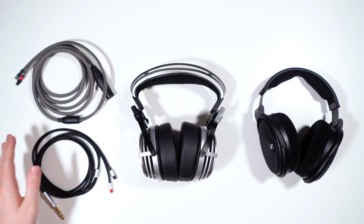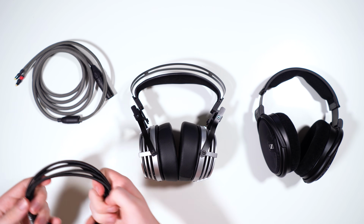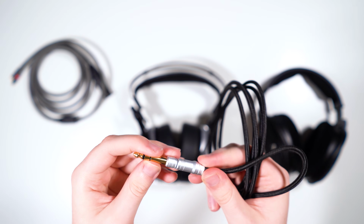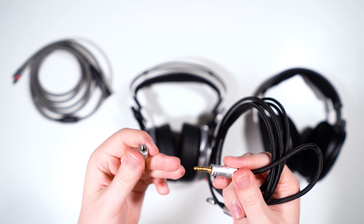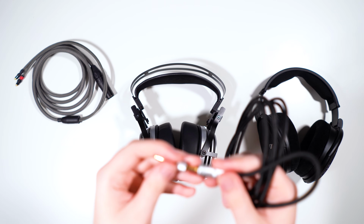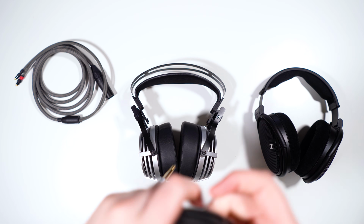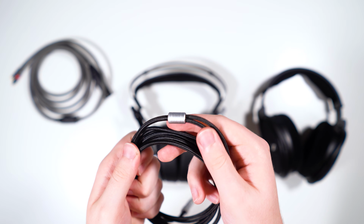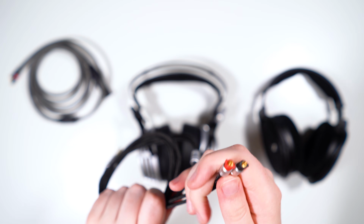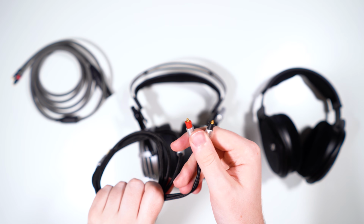Okay, so then on to cables. So this is the cable that the SR1 comes with. It was almost a good cable, but there's also a flaw with this. So it has a really nice machined 1/4-inch jack that's actually a screw-on 1/4-inch to 3.5 millimeter. So it's machined, and you can see they machined the little piece here also on the 1/4-inch jack. So you screw it back on. The cable is braided with a paracord, and it has a little metal Y-split right there. And you can see here it uses locking MMCX connectors. You can see the little keys on the connectors right there.